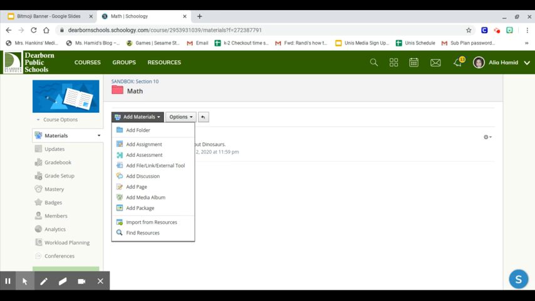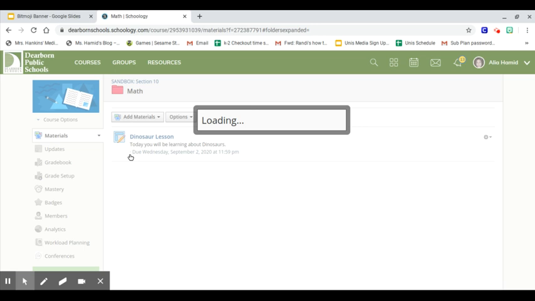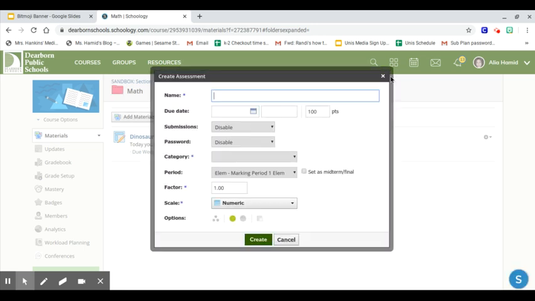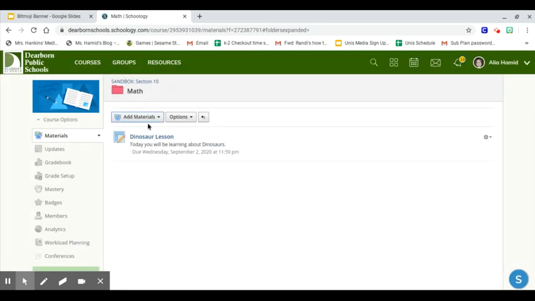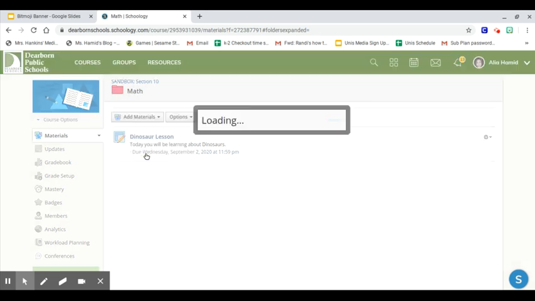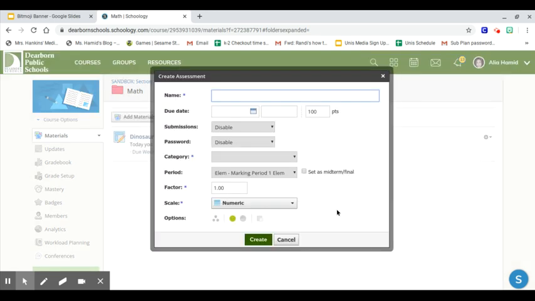What else here? You can add assignments, assessments. Assessments would be your tests and quizzes. Same thing. You're going to give it a title, a due date, and submissions you can enable from enabled until.